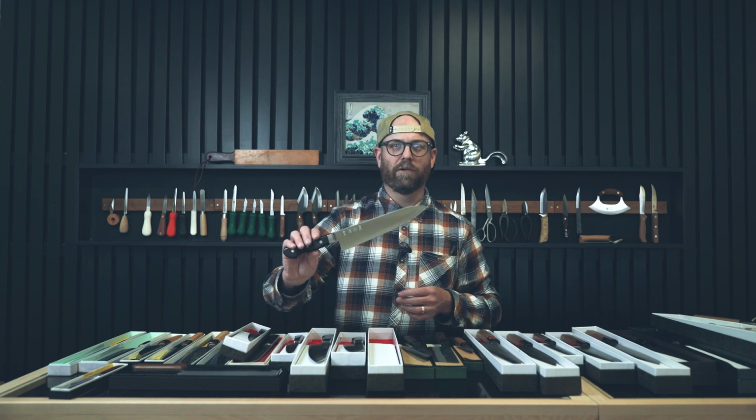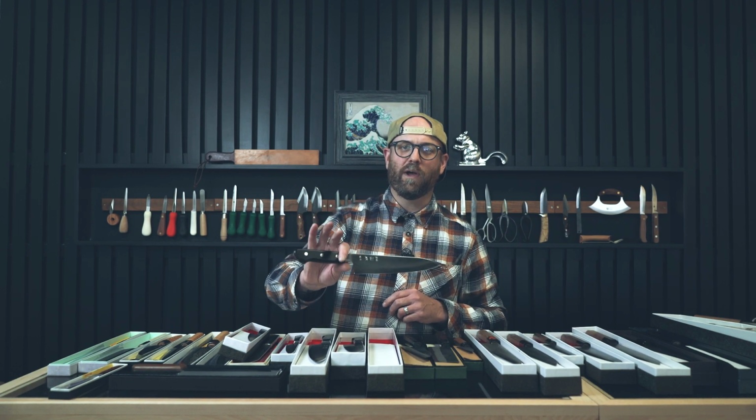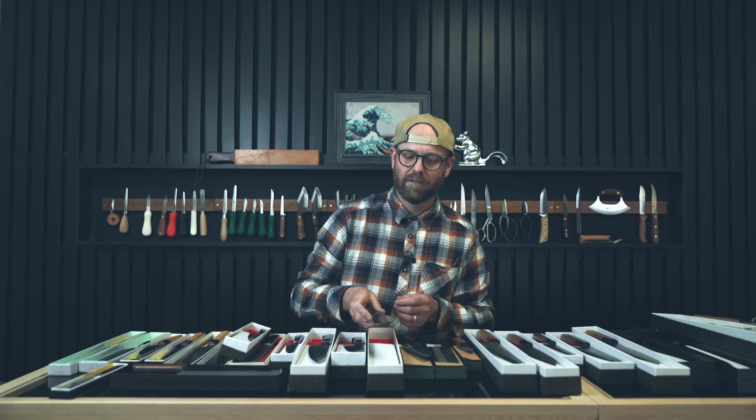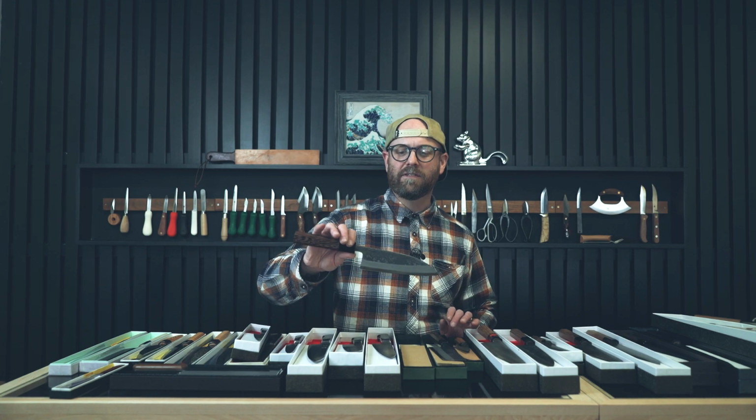So if you're looking for a workhorse knife for the summer job and you don't want to break the bank, these Western handle VG5s are awesome. Really easy to sharpen, and they have a nice little food release, and they're thin blades. We love this. We also received a little restock on the Kurosagi knives.